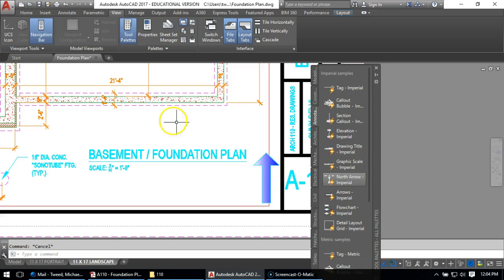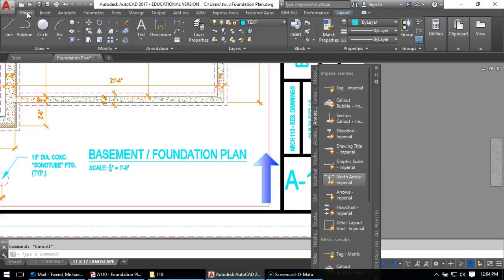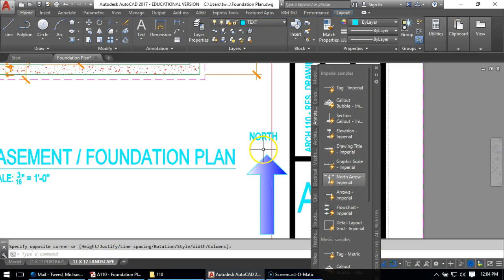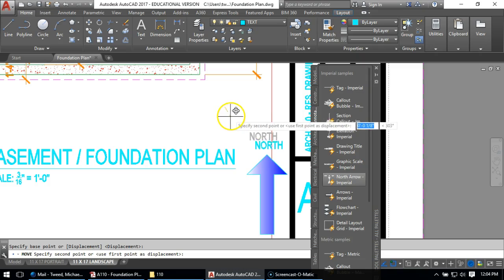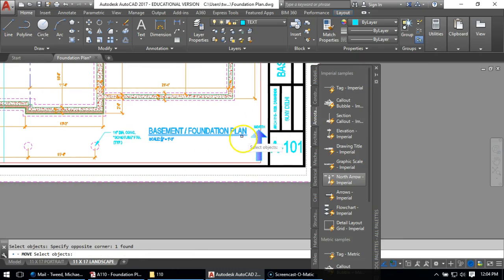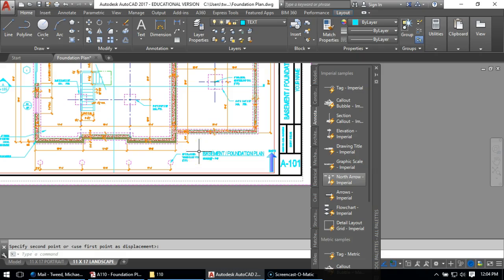The viewport doesn't print, and I need to put a piece of M text up here that says north, and that should be my common 3/32 inch text, which it is. Put that right up there. It's a little tight there. I could move this and this over a bit, and I could move that node over a bit more if I wanted a little more space, but it's all fitting and it all looks good.